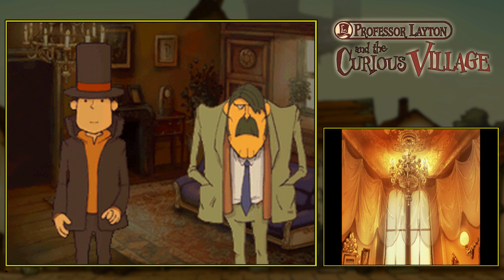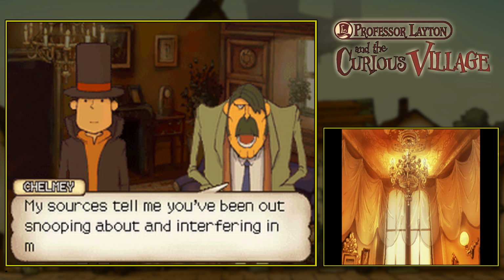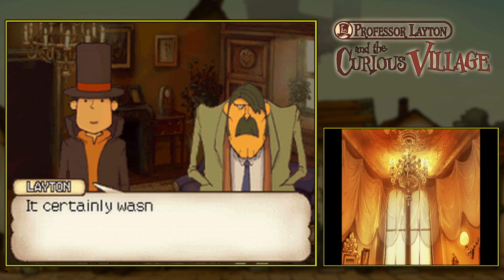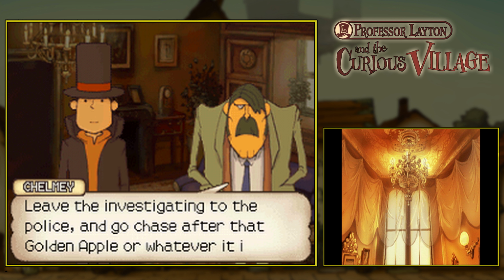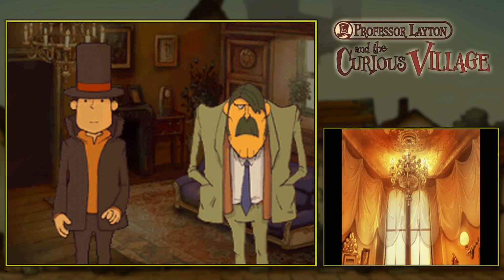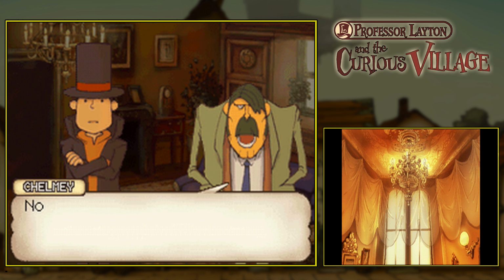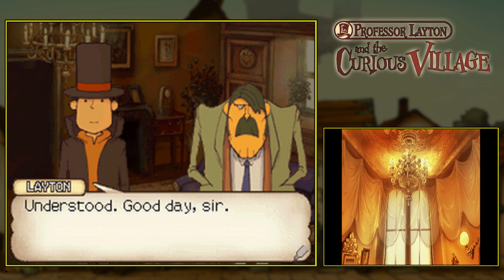Ah, Layton, there you are. You requested our presence, Inspector Chelmy. My sources tell me you've been out snooping about and interfering in my case. Just what are you up to? It certainly wasn't my intention to interfere in your case. However, a few things don't make sense. Leave the investigation and the investigating to the police and go chase after that golden apple or whatever it is. Don't you worry your pretty little head about it. I'll find Simon's killer. Of that you can be sure. Now unless you have something else to say, I've got work to do here. Understood? Good day, sir.